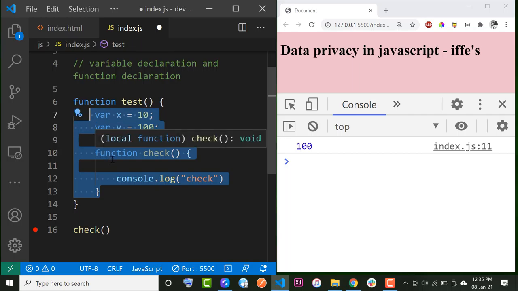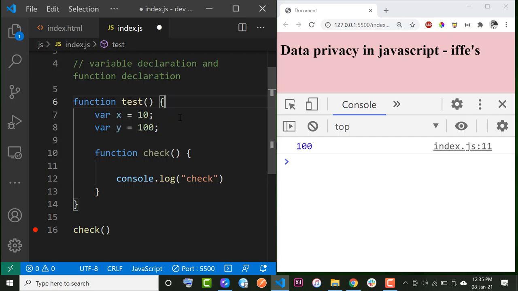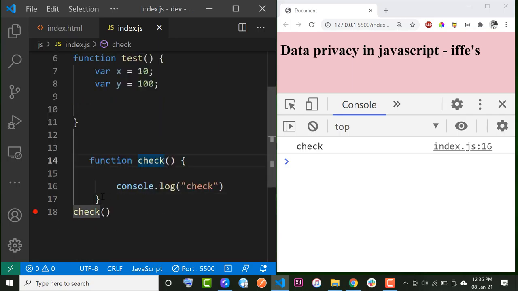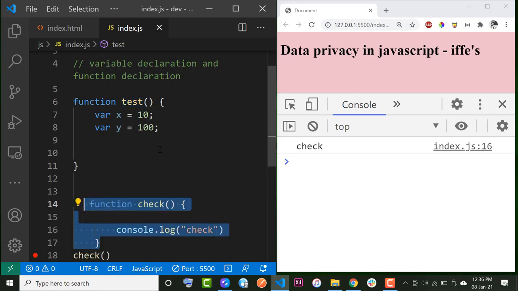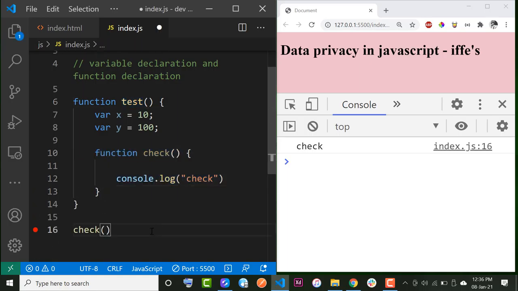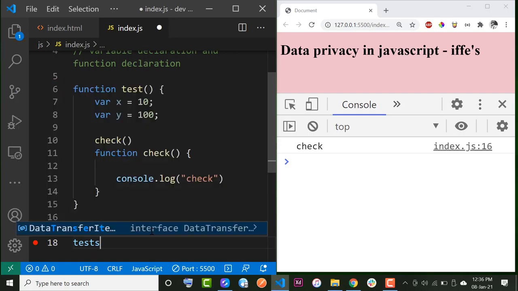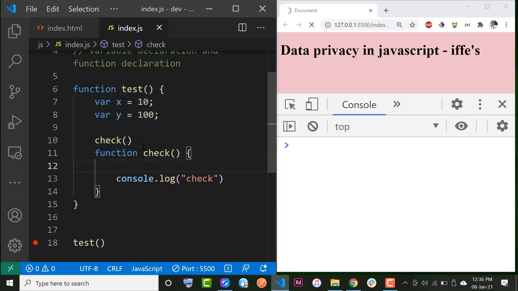These are three things you should ask. Where am I calling the function from? What is it private to, that particular function? Or is it public? If I take this one out here, and put it here, and I save it, then I can call it. So the only place I can call this particular function is what? Inside the test function. So that means I have to call the test function first, which is outside, which is actually the main function, before I can call the check, which is inside this one.